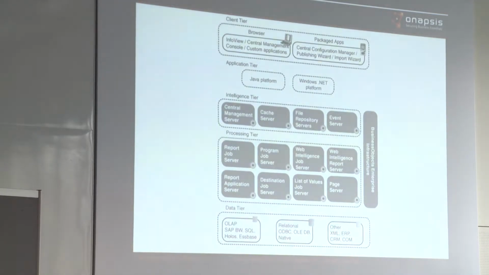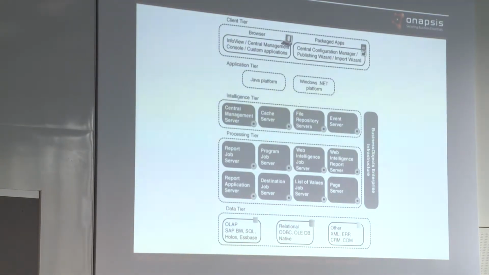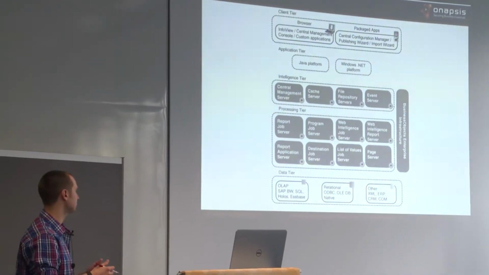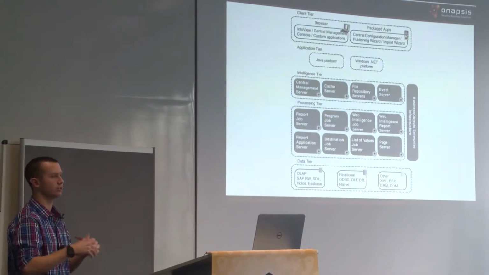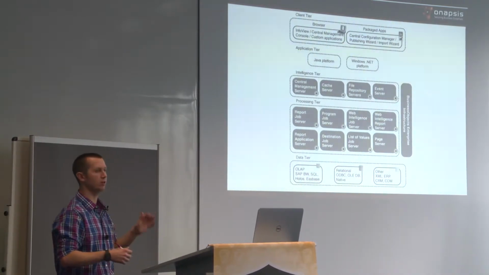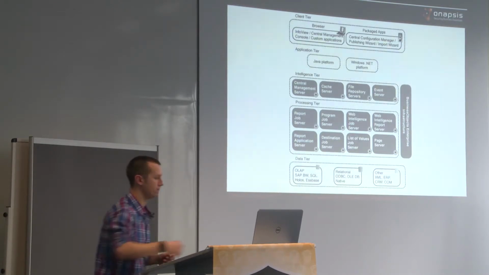In the gray at the bottom there, or in the middle I should say, is the infrastructure tier. That was the majority of that map before. Each one of these cogs has their own job, and they typically have a listening port on the network. And they each have their own process or thing that they do, and they communicate with each other. At the bottom is the data tier, and so this is where you'll have usernames, password stores, the data that you're actually reporting on, or your connections to the ERP systems. It can be relational databases, XML, text files. BusinessObjects actually supports a lot of background data tier.